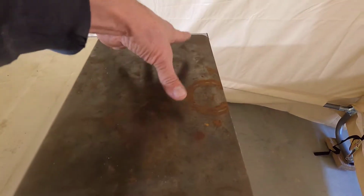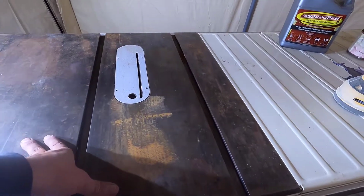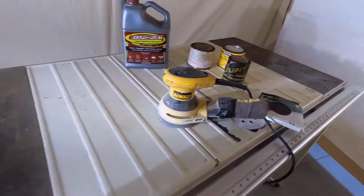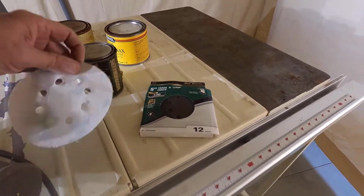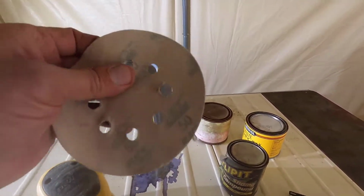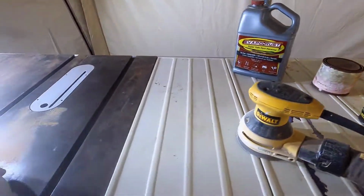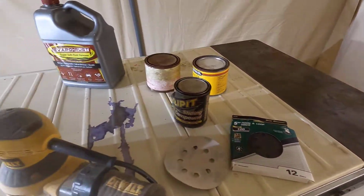So I'm going to do this wing table and the main table here. And the only two grits I have here are 120 and 50. I would have rather used 80, but I'll give it a quick hit with the 50 and take off the main rust and then go over it with the 120.